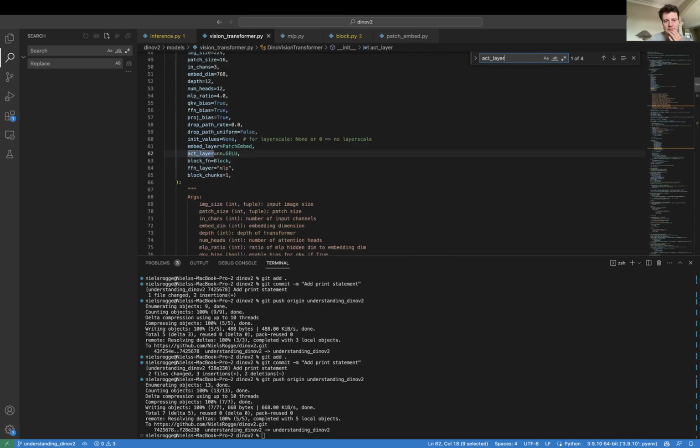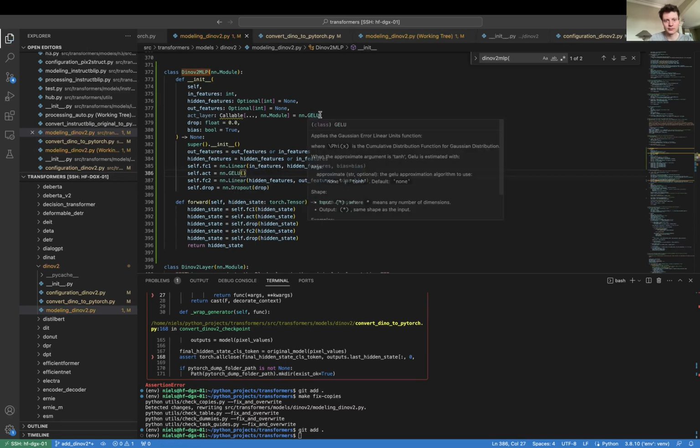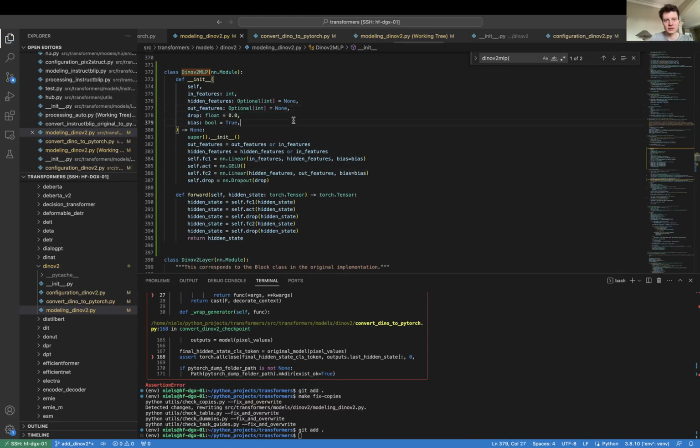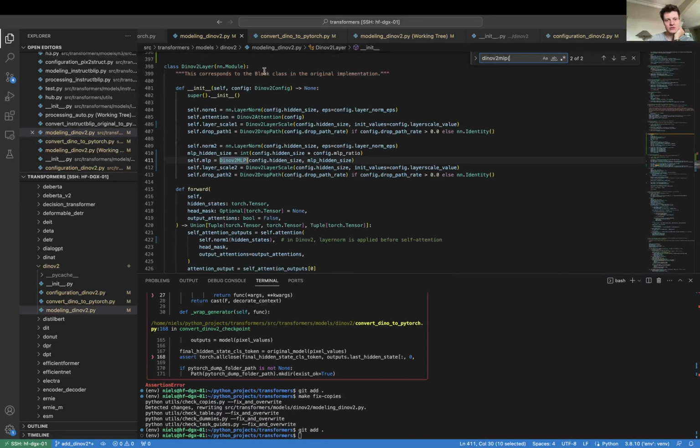Okay, yeah, I'm just gonna do this. I'm gonna remove this thing here and just hard code this, because that's more logical, I would say. Okay, so then we have implemented our Dino v2 multi-layer perceptron layer, which is used in the transformer layer.